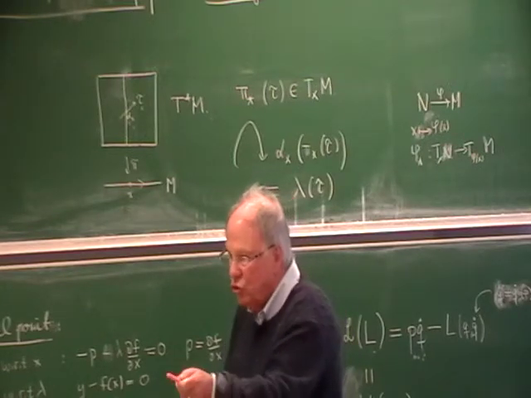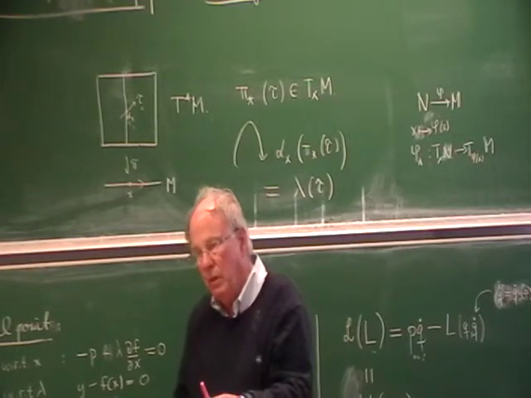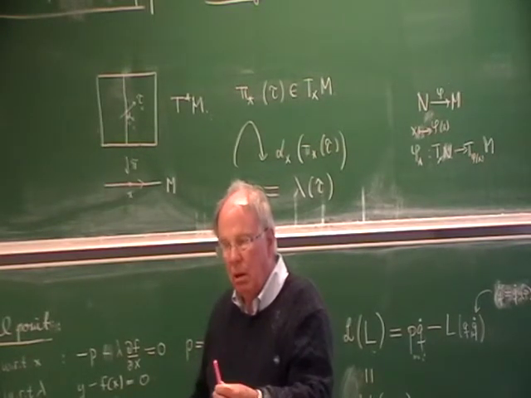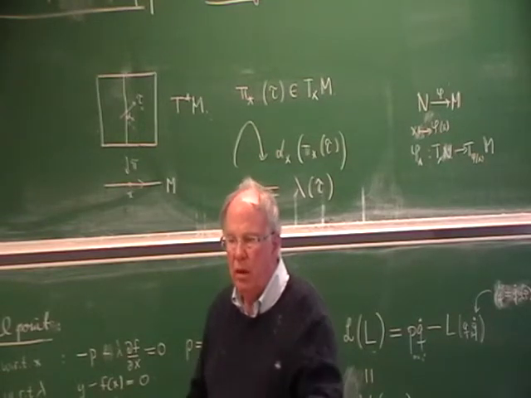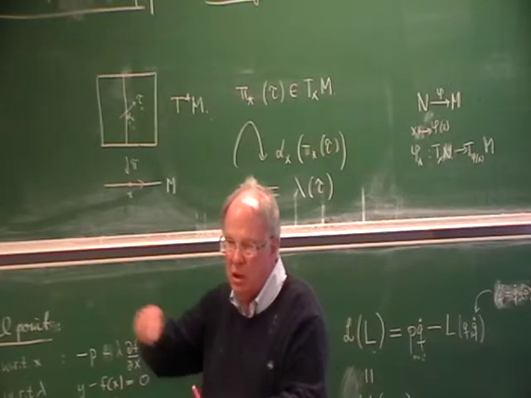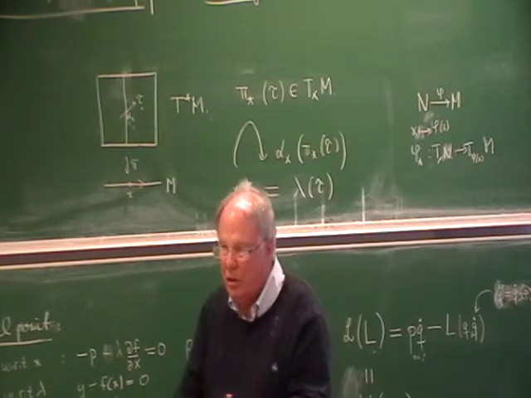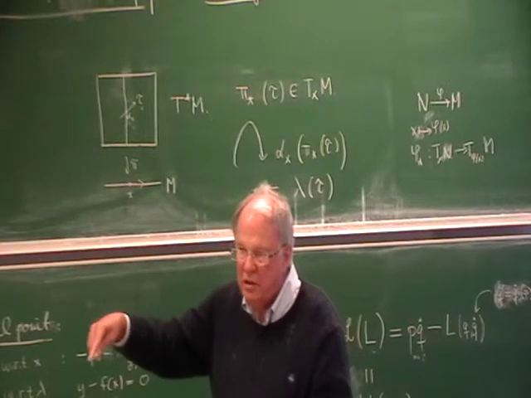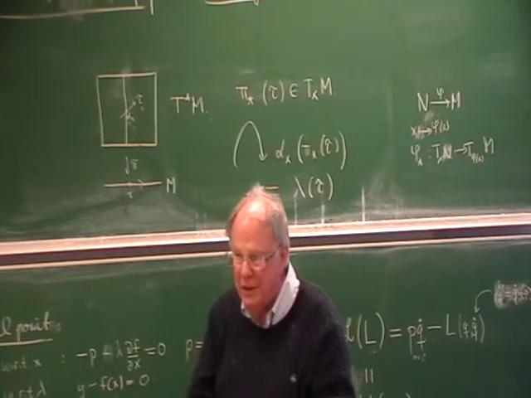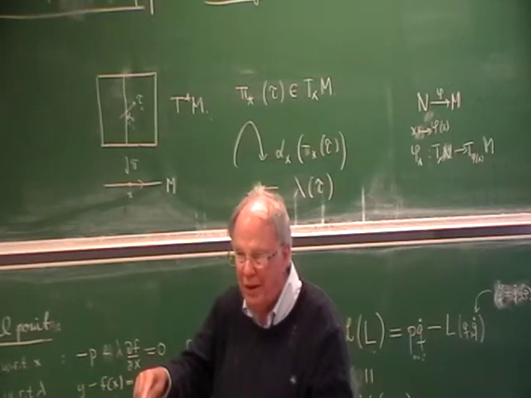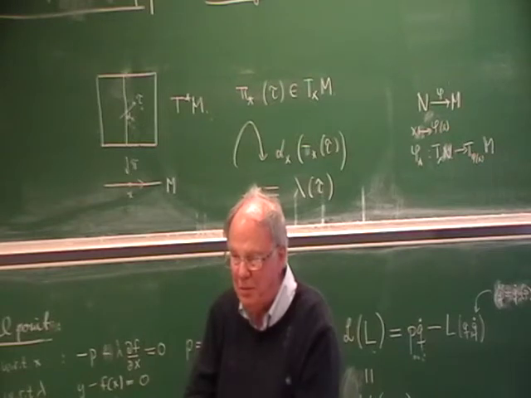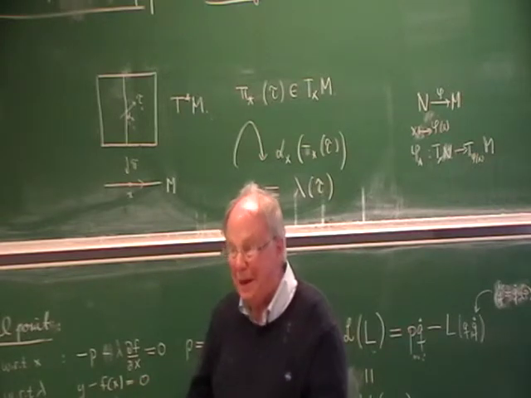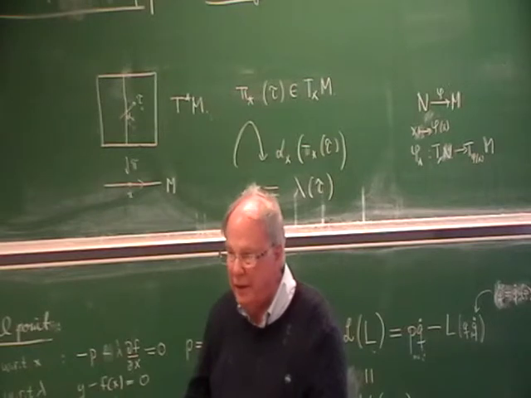Okay, so let's try this. You give me a point on the base. And I say, okay, I'm going to look at tangent vectors above that point. Or even better, I'm going to look at tangent vectors somewhere upstairs, and if it's somewhere upstairs, it's above some point. I'm going to call that point x. Maybe that was the best. If I'd done it that way, you would have been confused. So I start upstairs with a tangent vector someplace. It's over a point x, and it's at a point alpha of x, which is a one form. And now I push it down, now I get a tangent vector on the base, and I apply the one form to it. I get a number.